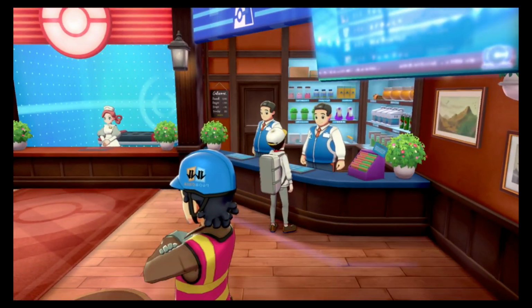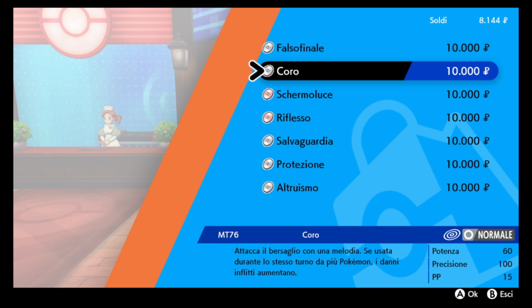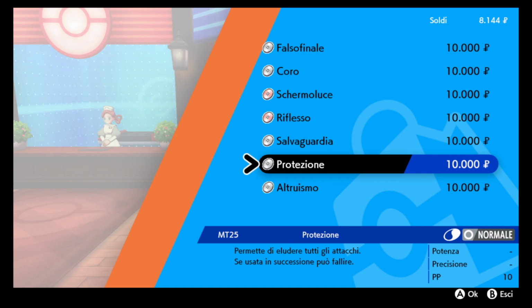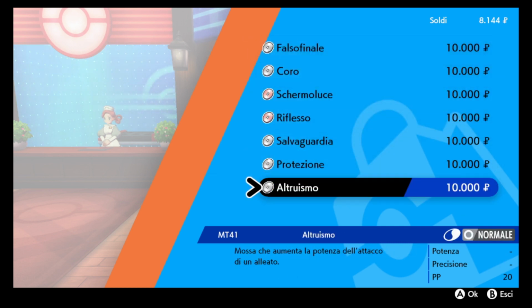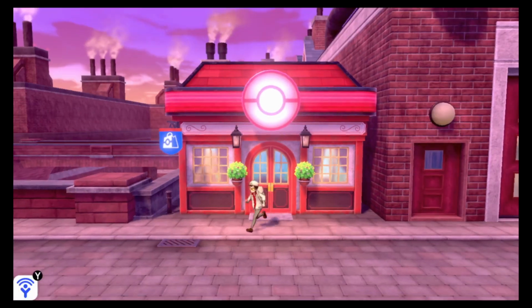What do you got? Oh, he has TMs. I think this is False Swipe. They always have 1 HP, so it's good for capturing Pokemon. I don't even know. Light Screen, Reflect, I think. Protect. Safeguard, maybe. I really don't know. What is this? Echoed Voice, maybe? I have no idea. The other guy just has the same items.